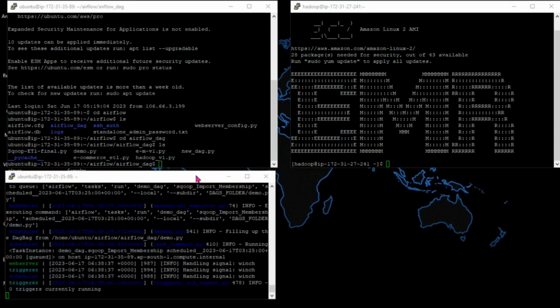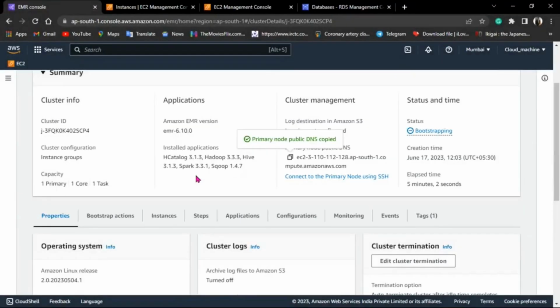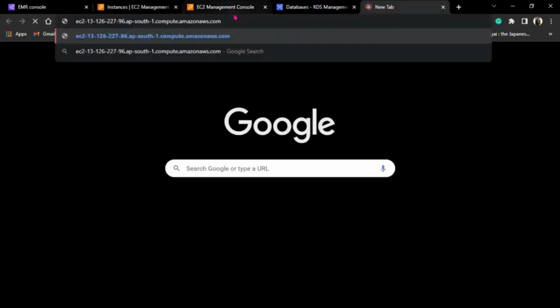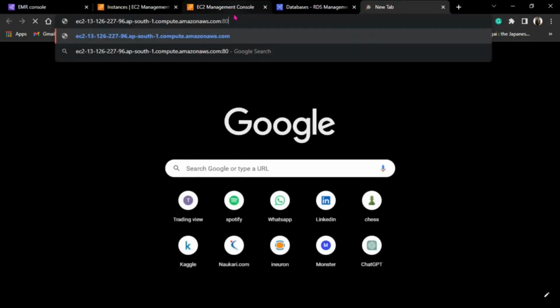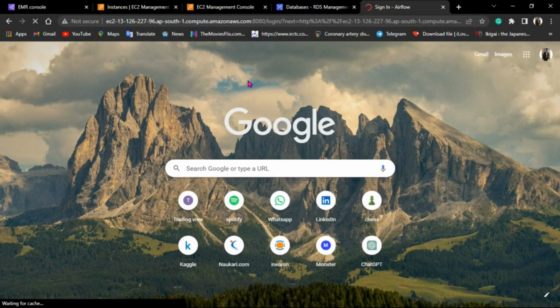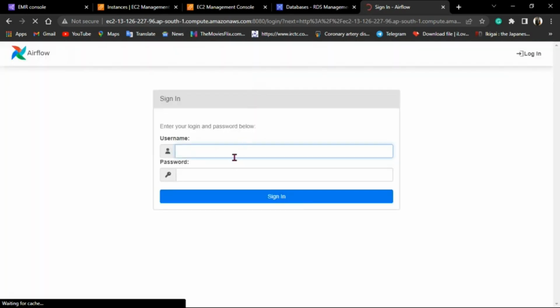So what I will do, I will go to the instance, copy this, and Control V, 8080. You also have to mention the port for Apache Airflow, which is the default one.